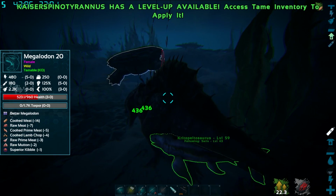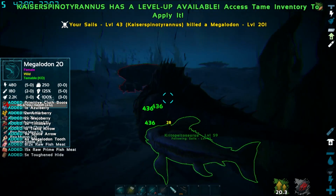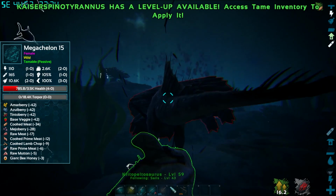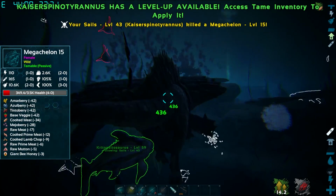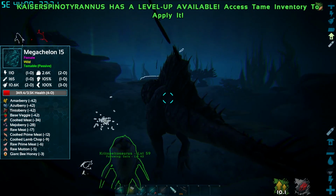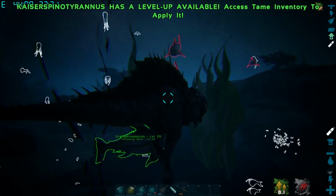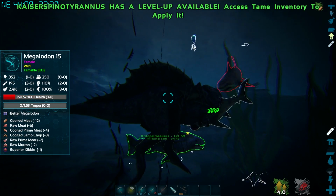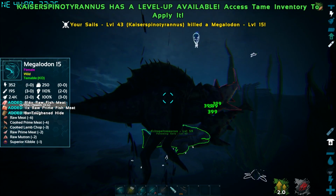If the Megalodons could just piss off for a goddamn second. These bastards, I'll tell you what, they are freaking everywhere. And we're just going to murder this guy. Come on, dude, die. How much do we get from harvesting? Oh, okay, only 266. Maybe I'm better off using the Cryptopeltosaurus to harvest it, possibly. I don't know. I'm going to kill a couple more of these guys, and we'll see how we go.